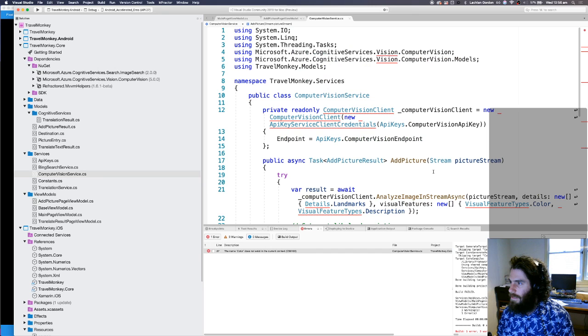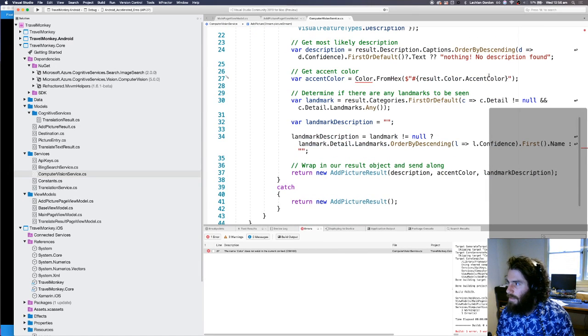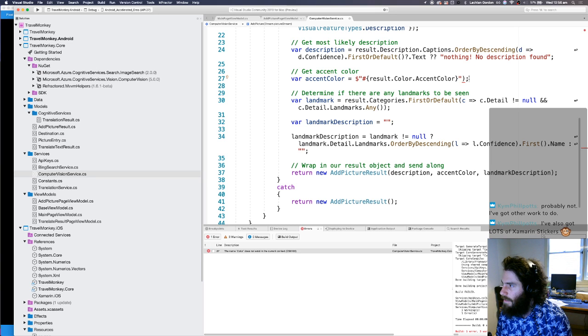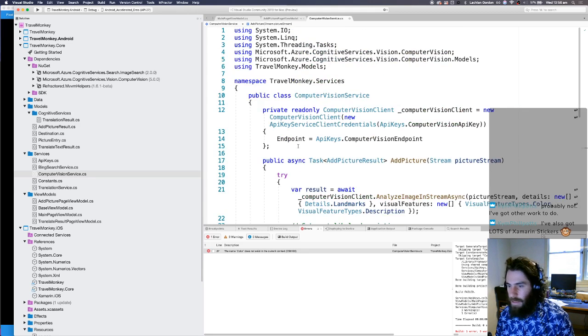Color does not exist. No, it does not. Okay, but good. Those errors disappeared. So here they're saying to give me a color out of what was a hex code already. They're adding a hash on the front, which means the service doesn't put it there already, but I will keep the hashes on there. So now I can just say accent color equals what came back from the service with a hash on it. And that looks like it'll compile.